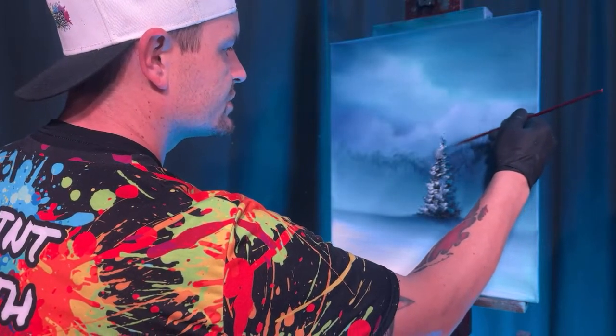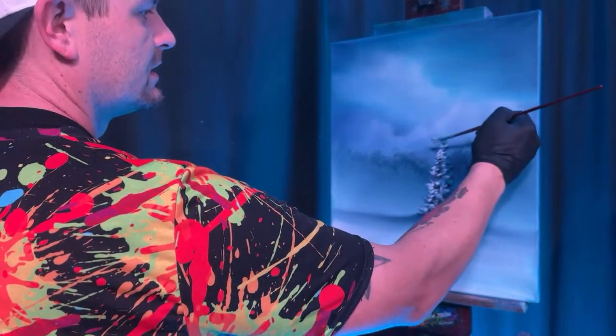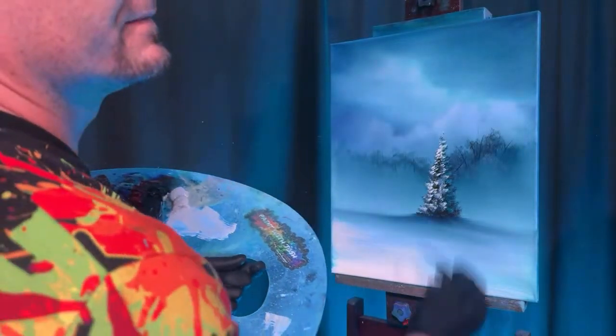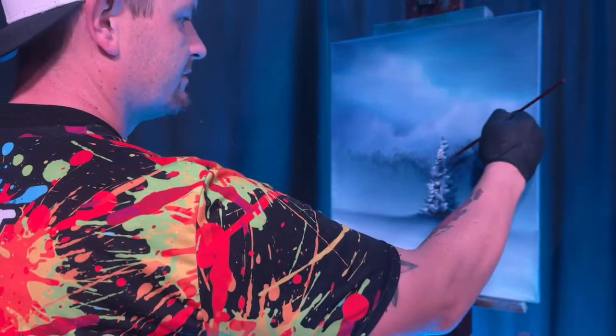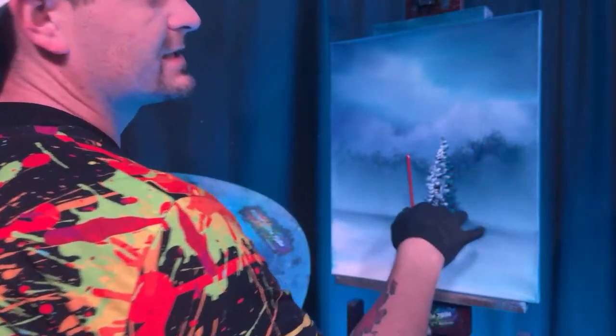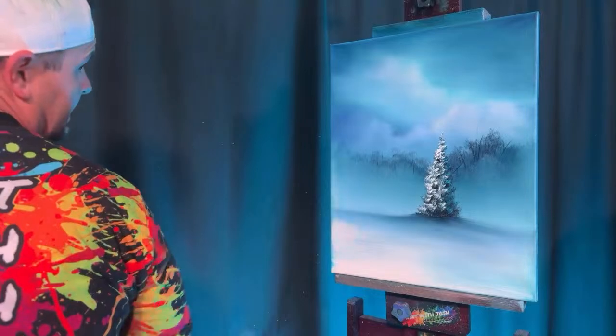All right, we'll come over our shadow just a little bit. And that way you can have this cool little tree trunk out here. Pop, pop, pop. Couple little bits of snow on him. A lot of bit of darkness inside. Right? You don't need every single tree to be looking exactly the same. Not every piece has to be fully covered in snow. And that's not our foreground tree anyway. So it doesn't really matter what that guy looks like because we're not really going to be looking at him. And we'll probably throw a big branch across him anyway.